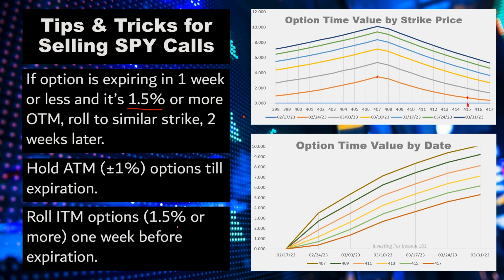And finally, if the option is in the money, that means somewhere here. So 407, so 399 would be 2% in the money. Somewhere here, you can see the same thing applies, right? There is no point holding, even though it's a little bit bigger here than on the other side, but still, if you have an in the money option, then you might as well roll it to options that expire later.